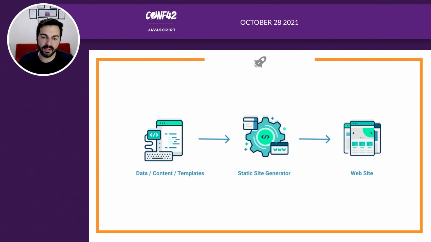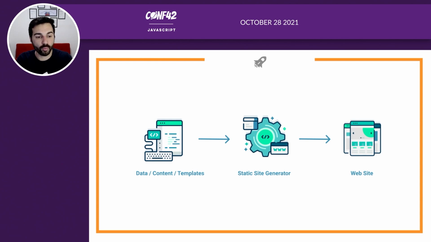And besides these templates, we will have data sources like APIs that we can consume, headless CMSs or content management systems. We can have databases, we can have processes that are being executed, and based on these operations, data sources, and templates, we will run a build process using a static site generator, and we will generate static assets that are going to be my static website.